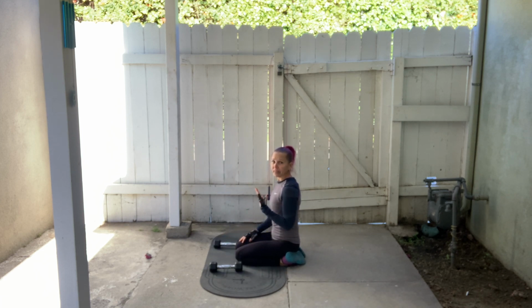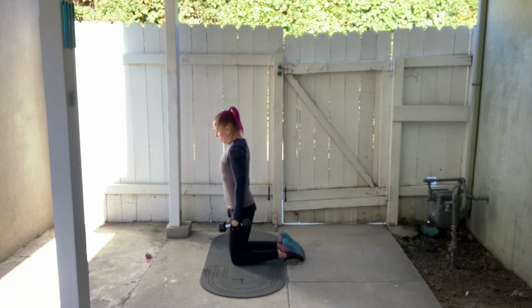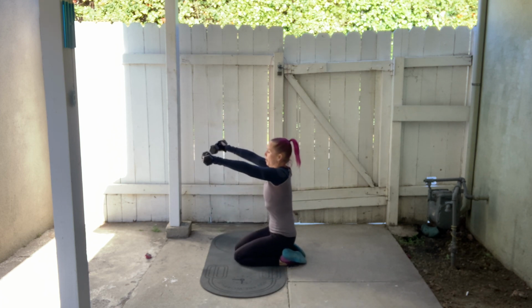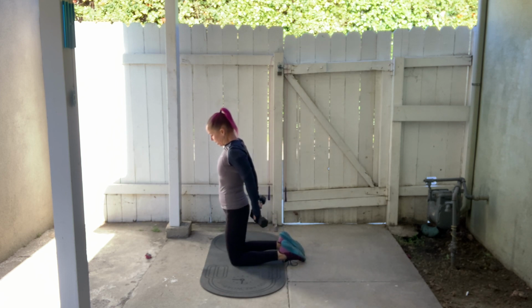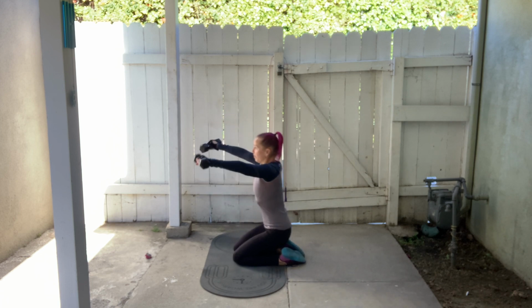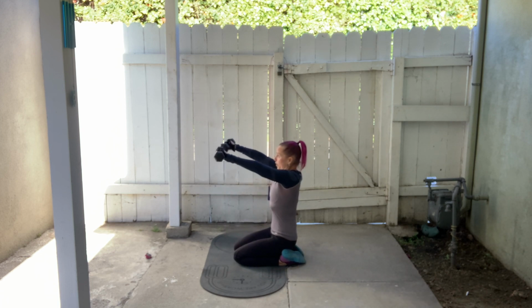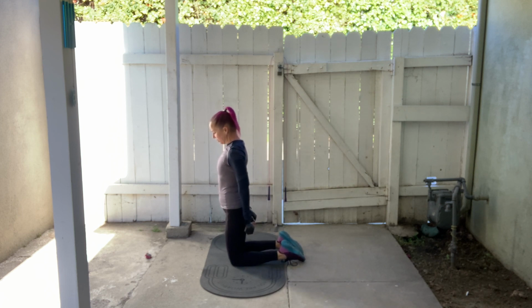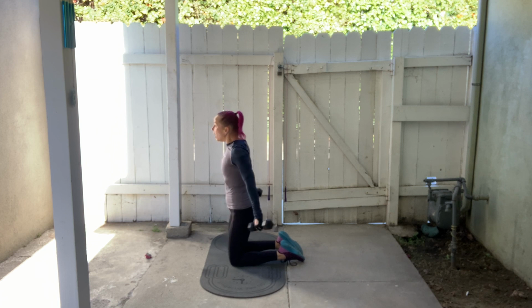You can always drop the weight for 1 round or 1 interval or 2 intervals, just to give yourself a chance to regain some strength, and then you can pick them up again. Just do what works for you. Again, it depends on how much you want to challenge yourself today and how you want to challenge yourself.